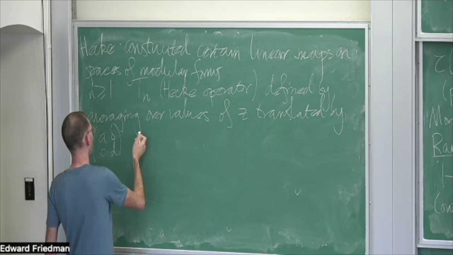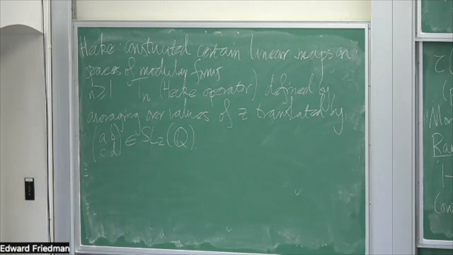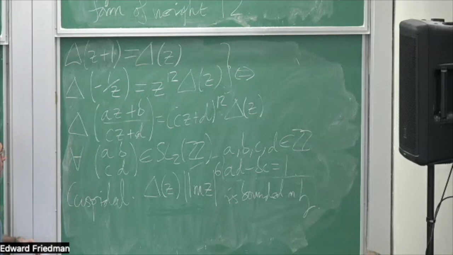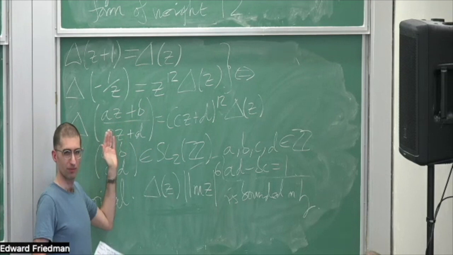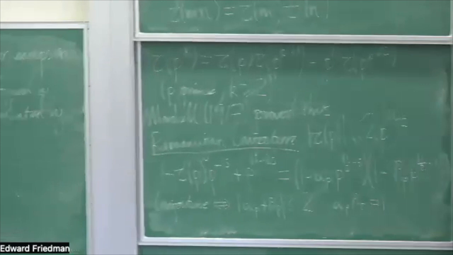I have to say, the entries are rational, for example. You have this kind of invariance property under these integer valued matrices. But if you instead move slightly outside that regime, obviously you don't have invariance anymore, but you can do some averaging over some finite set of translates and get back to something that's still satisfied as well. So I'm not going to define them properly, but it's immediate from the definition.